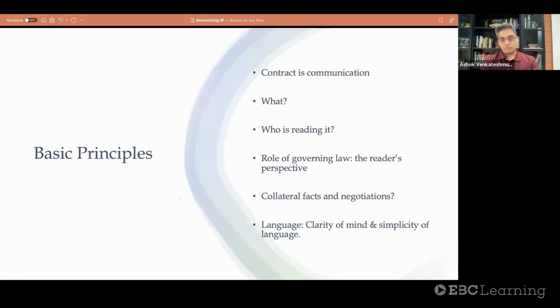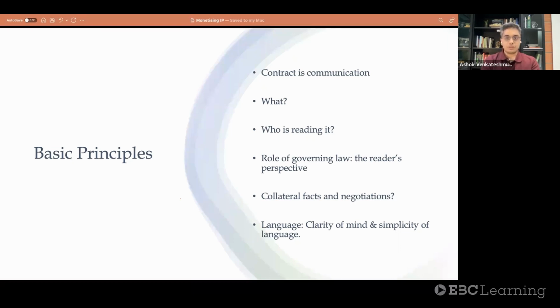The basic rule of thumb is that once an agreement has been executed between the parties, especially in writing, these kind of collateral facts and negotiations will not be relevant under principles of English and Indian contract law. Only thing that will make a difference is actually the language of the agreement itself, right? In fact, in English law, they go to the extent of saying that the evidence of what is conveyed and exchanged as part of negotiations is not even admissible as evidence at the time of enforcement of the contract.